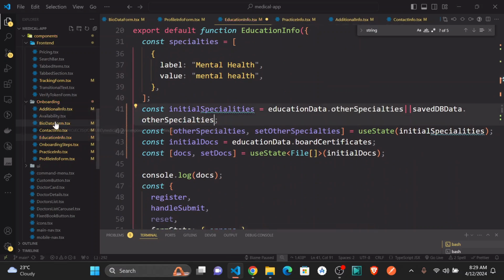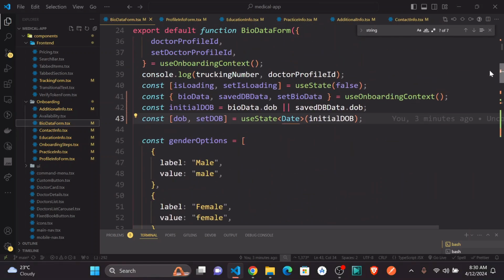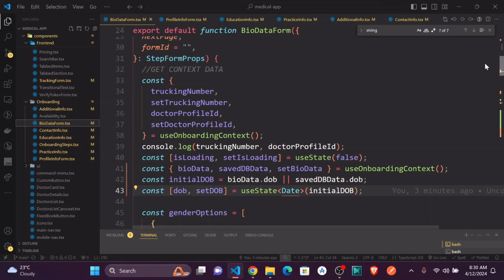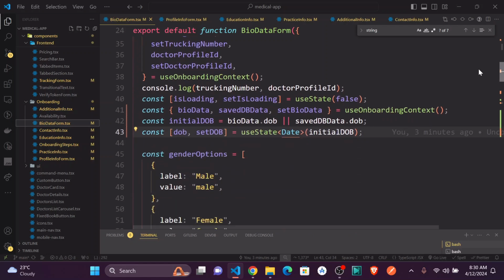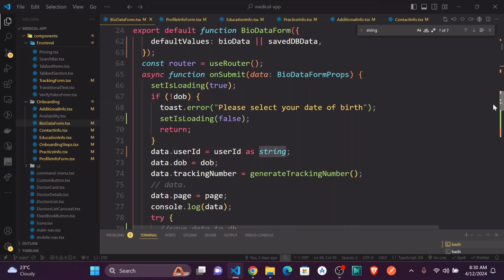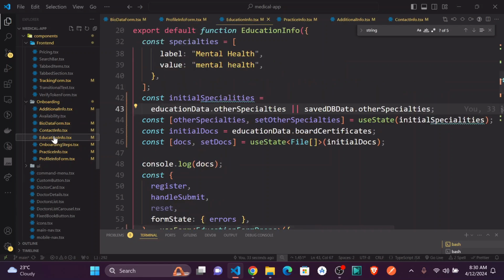We'll cross-check with the biodata. And this is what TypeScript would save us, and we gave any. I feel like I didn't want to fill in all the fields, but finally this can bite you back. So for instance, is this what we saved? So you have to check in the data. So it is DOB. Okay. Contact, we don't have education. Okay, we have the docs.